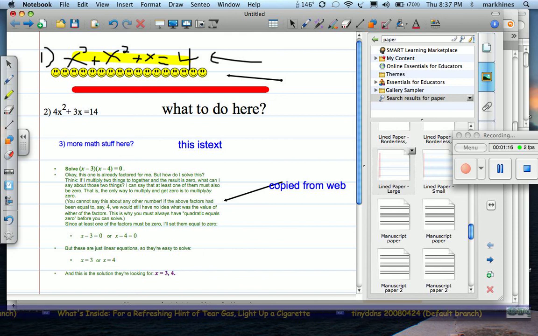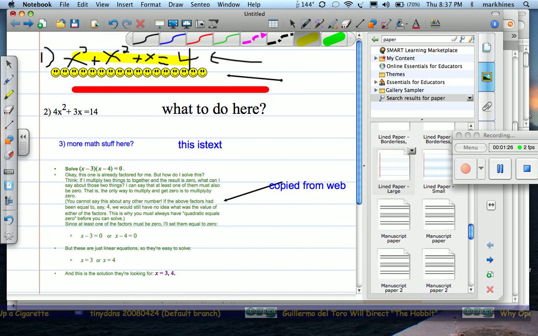This was really cool. I actually went to a website and found text about how to solve a quadratic and brought this in, copied and pasted it. So for instance, I can still take the highlighter tool here and say, okay, see this right here? This is the part that really matters. Of course, the equation is down here, so that's this part. So make sure you pay attention to that.